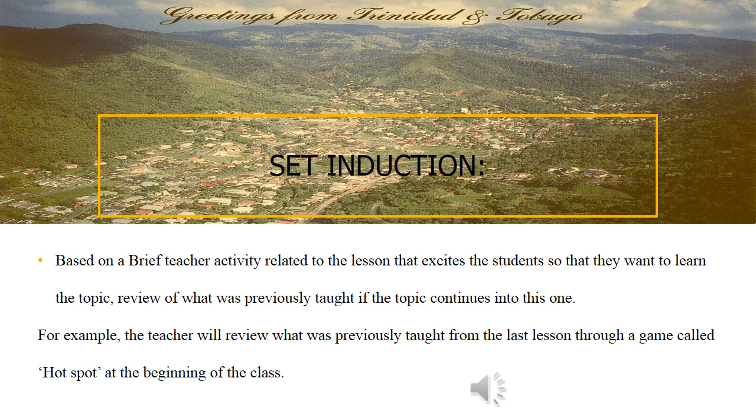Before the start of your lesson, you can play a short, fun 5-minute game with your students that they should enjoy. It should engage them in the lesson and get them to want to learn more. So you can start by saying that you are in a hotspot, and then you would name one landform. Next, you will tag one student, and now that child will be in the hotspot, and he or she will have to name one landform.